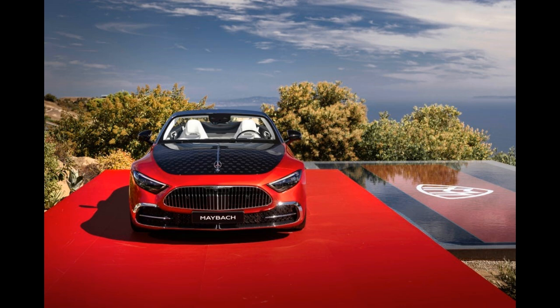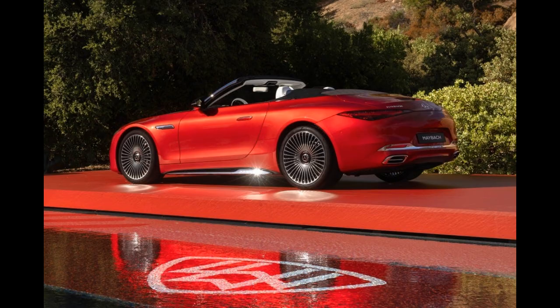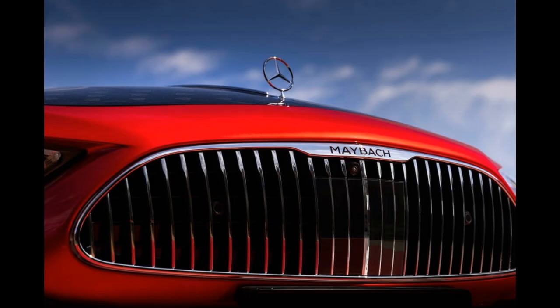Chasing that goal required changes both above and below the AMG SL's voluptuous skin. The Maybach version gets restyled front and rear bumper covers, a new grille, and special 21-inch Maybach wheels, plus chrome trim on the rocker panels and windshield surround. The hood is now adorned with a chrome spear down its centerline along with a Mercedes three-pointed star stand-up hood ornament on the nose.